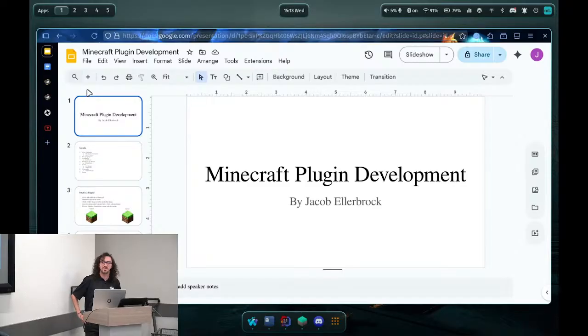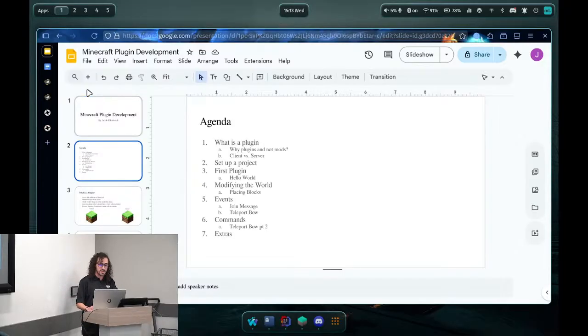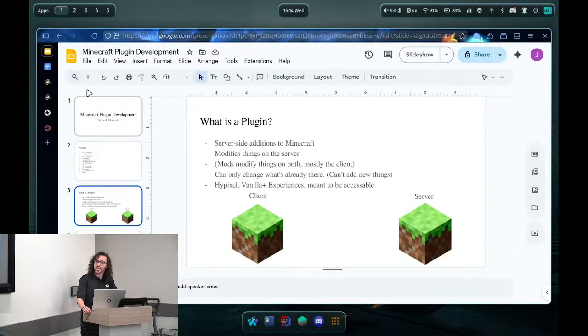Hi, my name is Jacob Ellerbrock, and we are going to be doing Minecraft plugin development. I'm sure the word Minecraft enticed a bunch of y'all, and it could entice me. Hopefully we're going to talk about what a plugin is. I'm sure last year y'all heard of our Minecraft modding workshop, and I'm going to talk about why I went with plugins and not mods. Plugins are a little bit easier. Then we're going to go through our first project, set up our first plugin, then cover some basic stuff like classic game loops, events and commands, and some extra stuff at the end. So first off, what is a plugin?